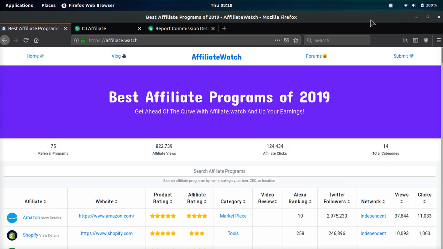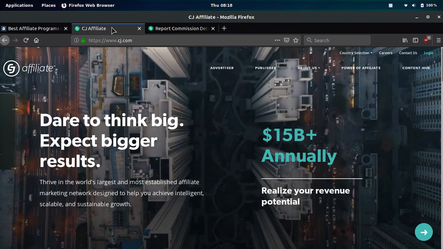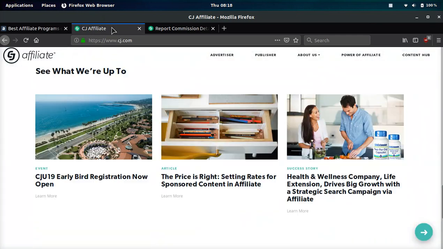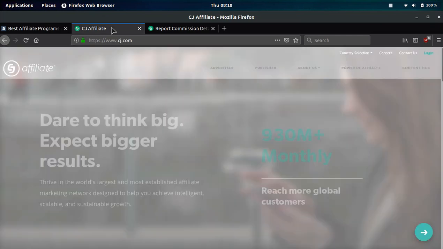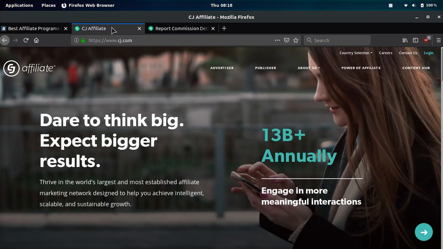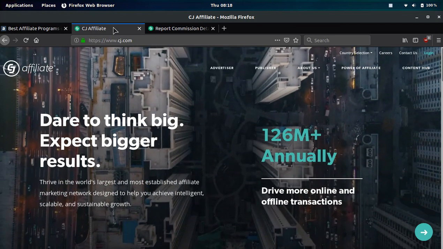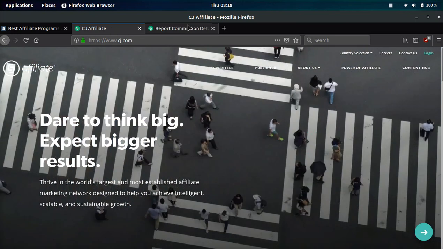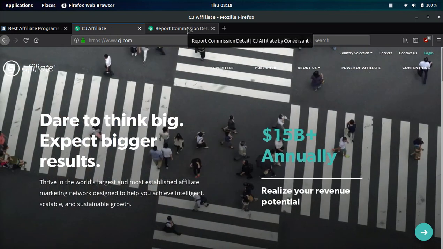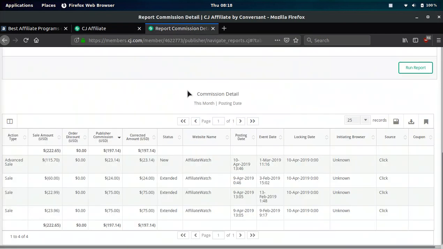And the platform I'm going to be using to show you guys this is CJ.com. If you're not familiar with CJ.com, it's my favorite affiliate network in the world. They have thousands of different companies on here that you can promote, and they have a lot of really cool tools for affiliates. And it's 100% free, guys, to sign up and become an affiliate on CJ.com, and it will give you a bunch of awesome opportunities.